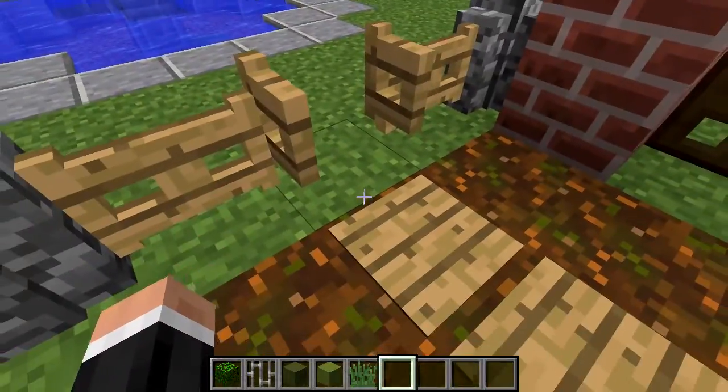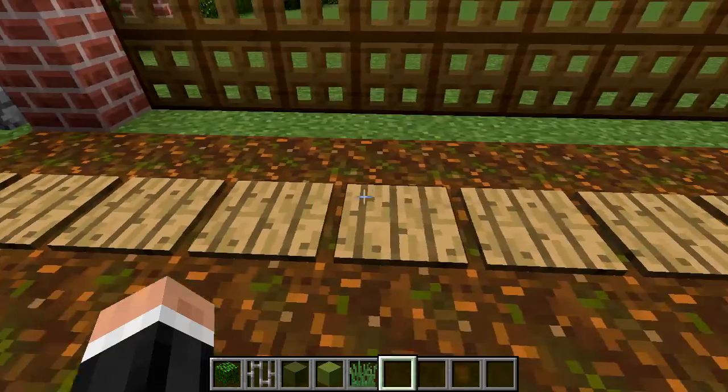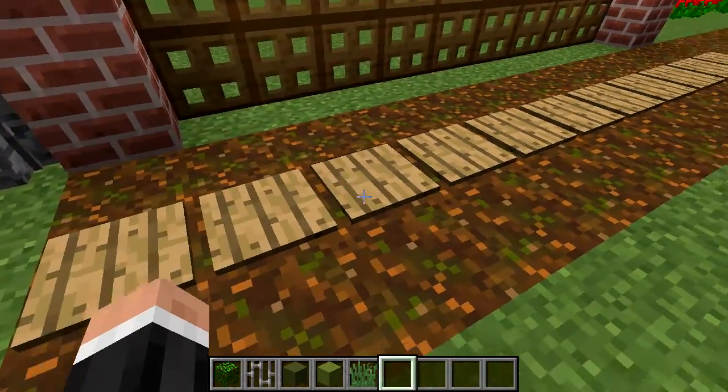Now, one thing I think in gardens works really well is paving stones. So paving stones, you can obviously use pressure plates.